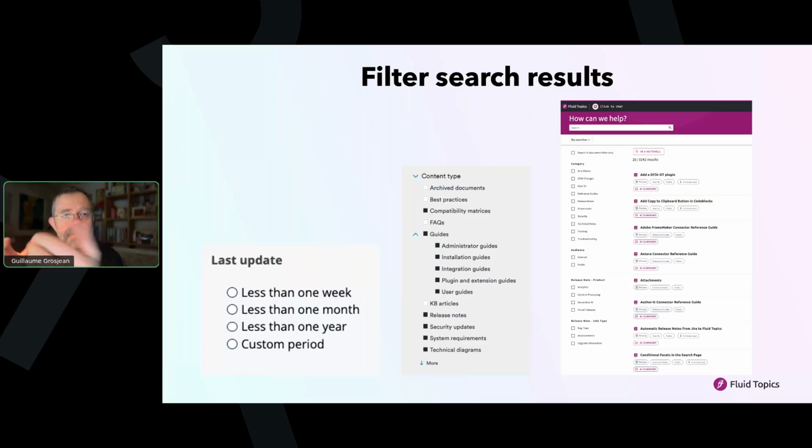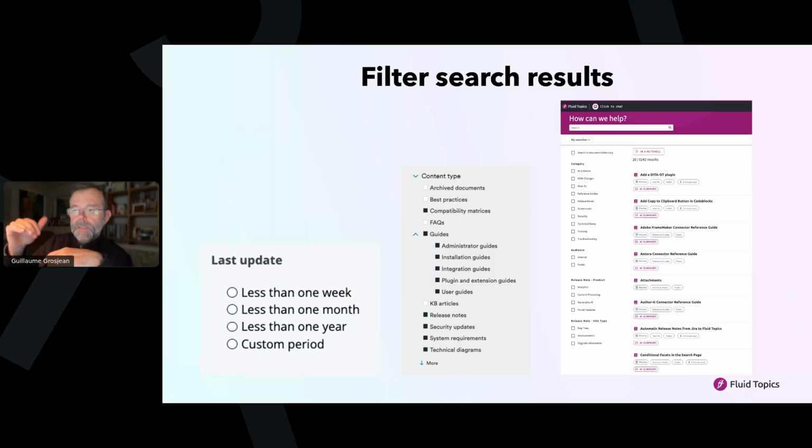Filter search result, of course, if you have made a search query with keywords and you have now a search page. On this search page very often you can have filters that are proposed mostly on the left column, but now with the search designer, you can put the filters where you want.